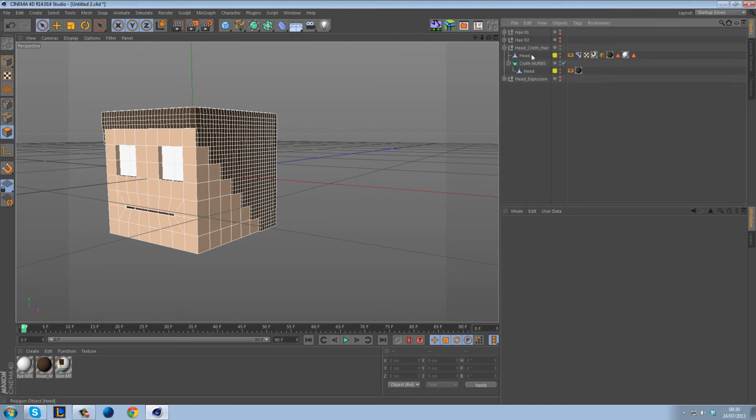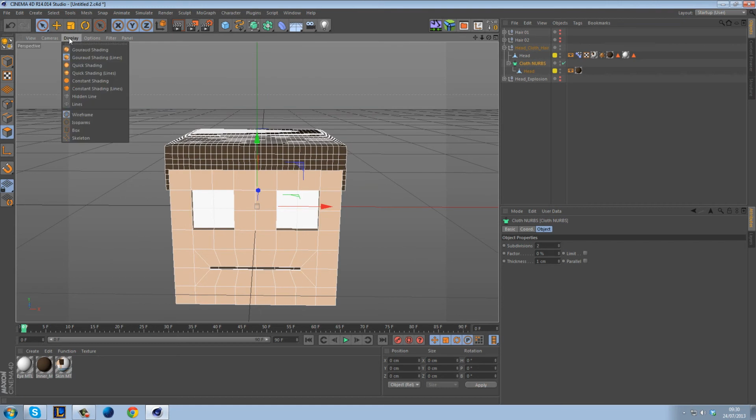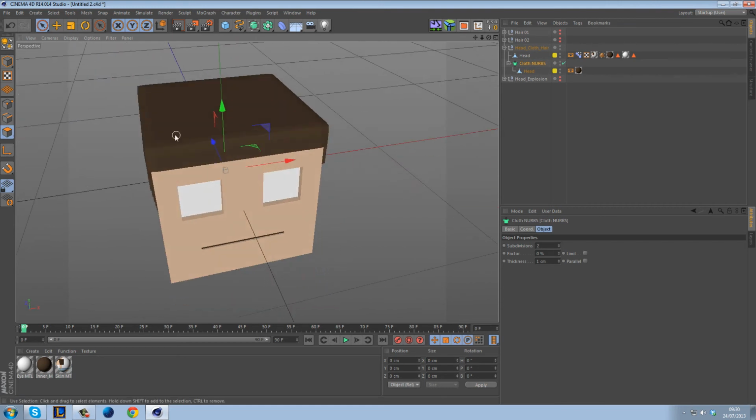So this method is basically using a cloth nurbs, which will allow you to add thickness, because in other applications they normally have something called a shell, which will allow you to do this very easily. I'm pretty much referring to 3ds Max here when I say shell, because they have a modifier called shell, and it does exactly what it says. It basically makes a shell out of geometry, so it kind of gives it thickness. Now the closest thing in Cinema 4D is the cloth nurbs, but unfortunately you just do not get decent results.